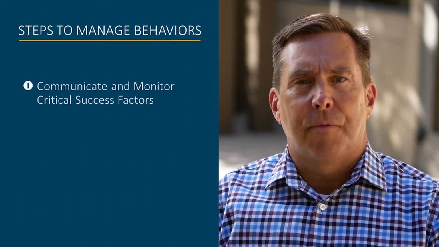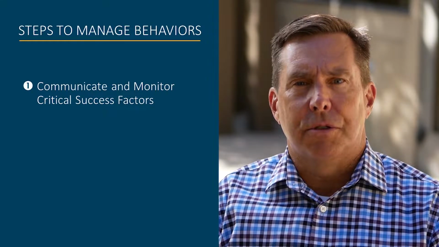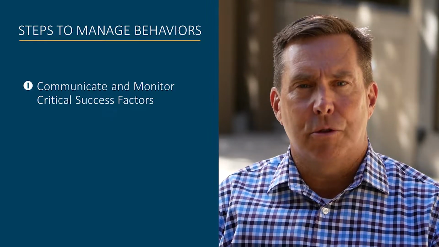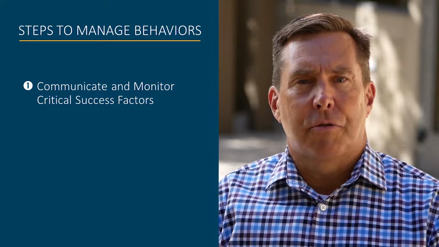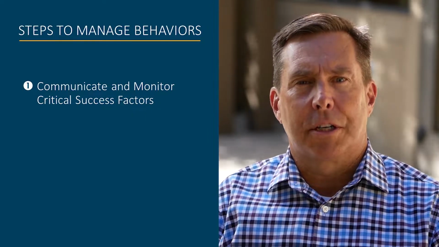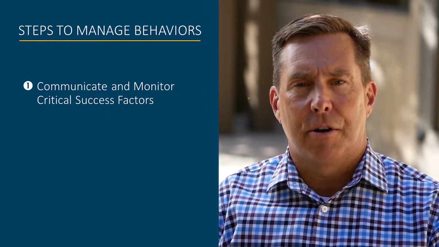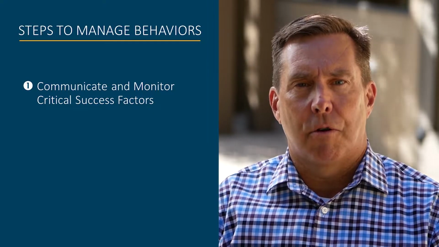In previous blog posts, we've discussed how important it is to define expectations and manage behaviors to improve performance. There are some specific steps that we called out that reference that, and let's review. The first is to communicate and monitor those success factors. What's most important to the business and to the team to achieve your results? These are things like growing new account business or expanding the sale of a specific product. So what are those highest level areas that you need the team to perform?